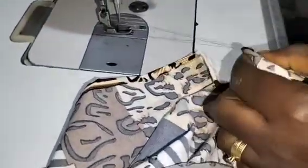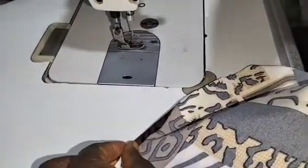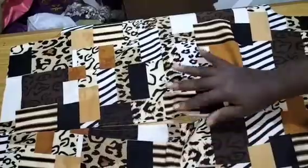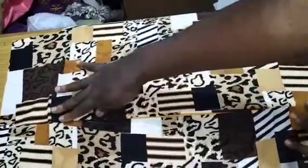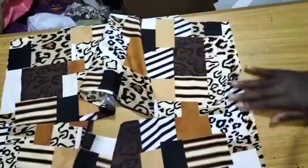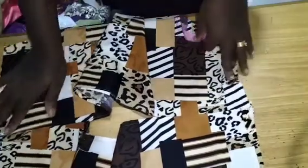That's how to sew that part — the neckline is just straight that way. I'll turn over to the other part and also hem and stitch and give it a good press. Now I'm done ironing the neckline — you can see the part I hemmed, and this is a continuation of the sleeve. The neckline is just this way — it doesn't have any natural neckline. The next thing we want to do is talk about the sleeve. We are going to have a turn-up sleeve for this dress.